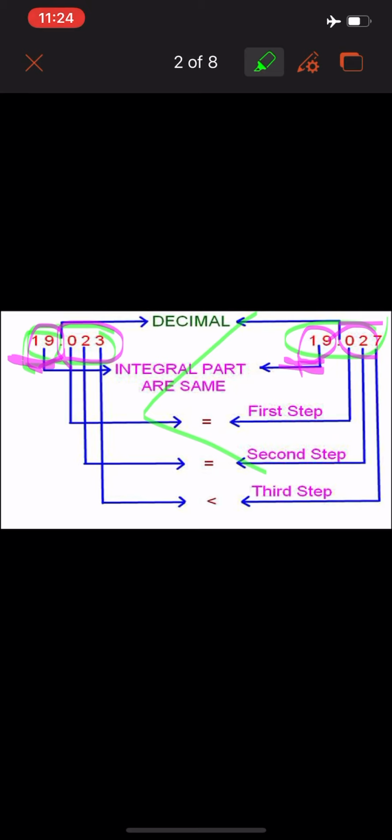Girls, you can also move one by one. You can compare tenths together, like 0 and 0, 2 and 2, 3 and 7. The 0 in the tenths and the 0 in the tenths; 2 in the hundredths and 2 in the hundredths; 3 in the thousandths and 7 in the thousandths. Whatever. The idea here is to compare between two numbers in the same place. If you want to compare tenths, you compare tenths in this number and tenths in the other number. So we compare tenths together and hundredths together.